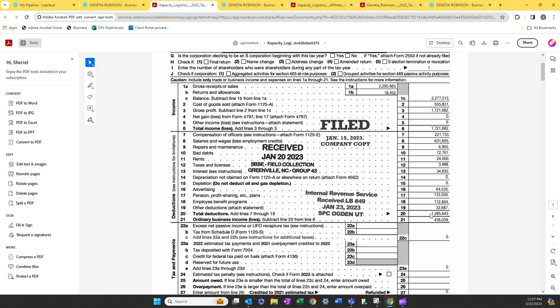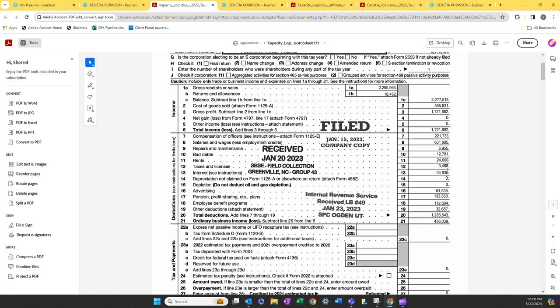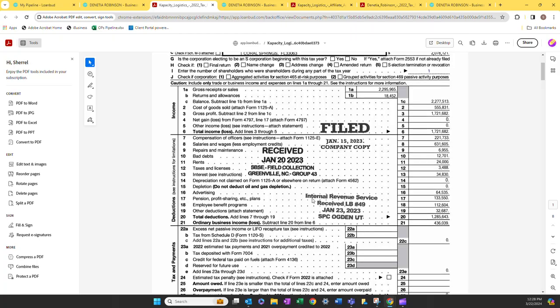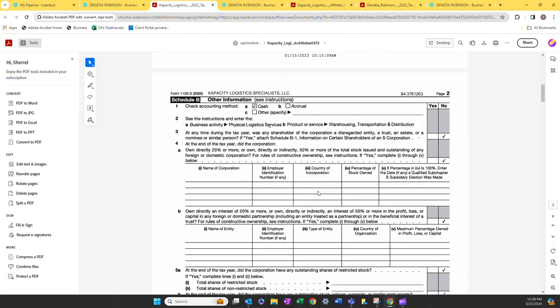And so that's why I'm going to check the EBITDA here. One of the add backs that is allowed is depreciation, line 14. They don't have any, but they do have interest, which is line 13. So I'll want to add the $34,830 to the $436,039. I also want to go check to see if they have any amortization.